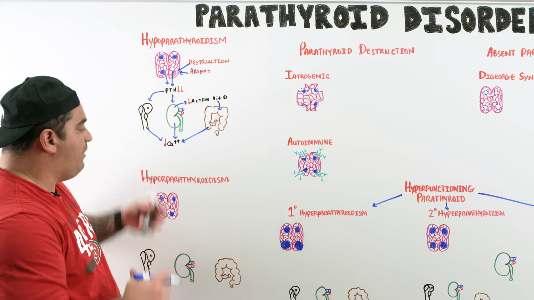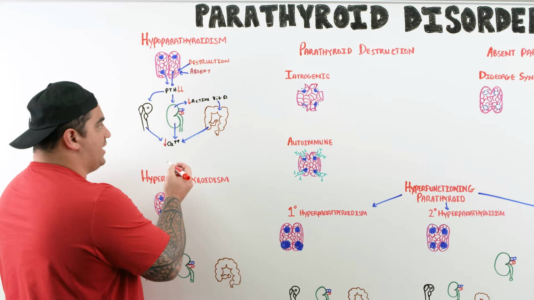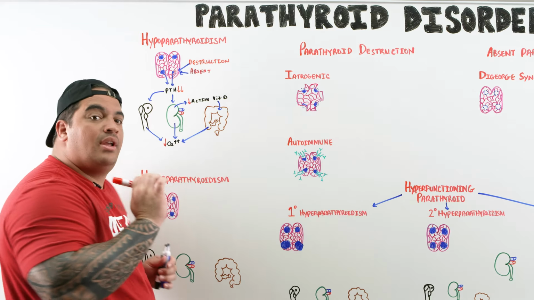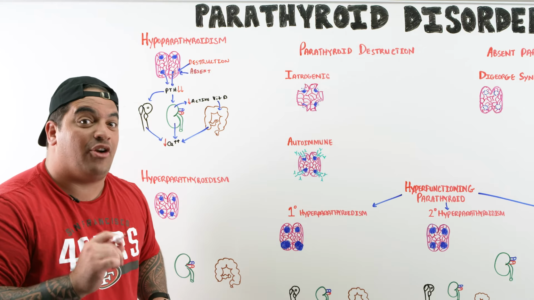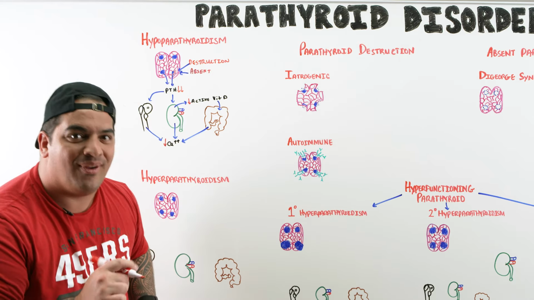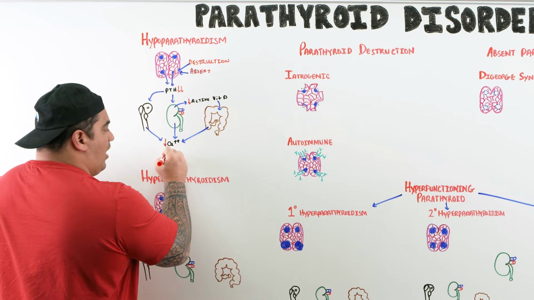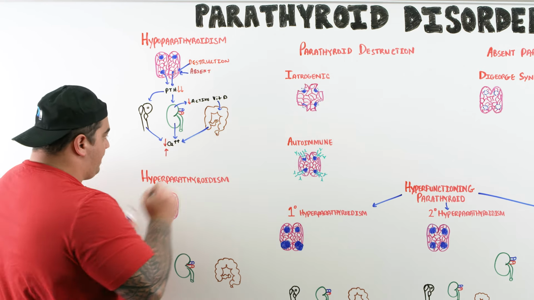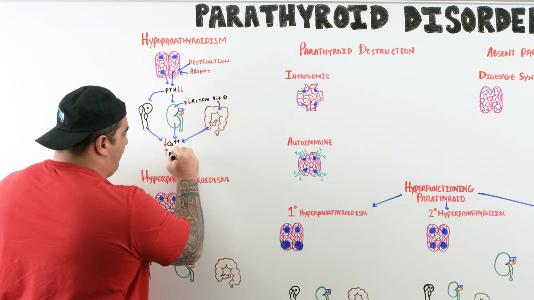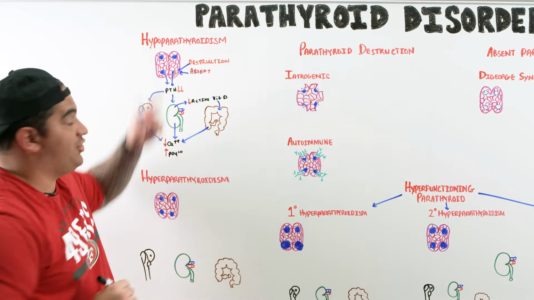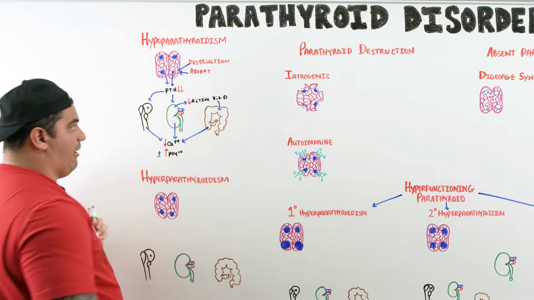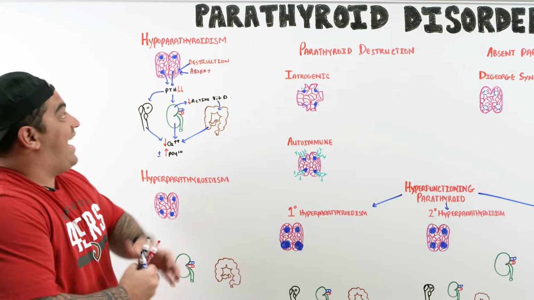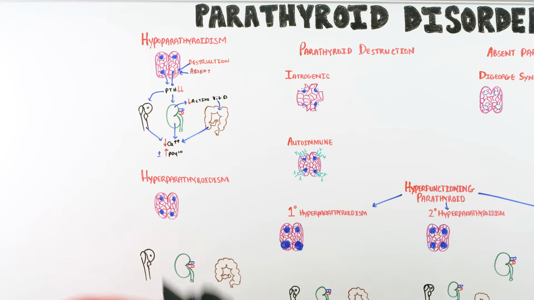The other effect that you may want to add to your repertoire is that PTH is also supposed to excrete phosphates from the kidneys. So if you don't have that, are you going to be able to excrete phosphates? No. So just add this into your memory as well: there may also be high levels of phosphate in the bloodstream in patients with hypoparathyroidism. So add this as a plus or minus to help you remember. That's hypoparathyroidism. Now, son of a gun.